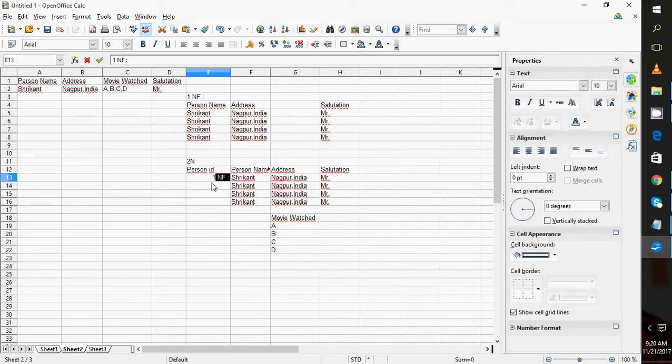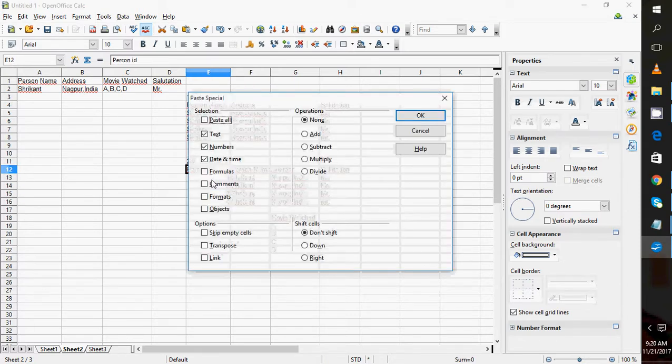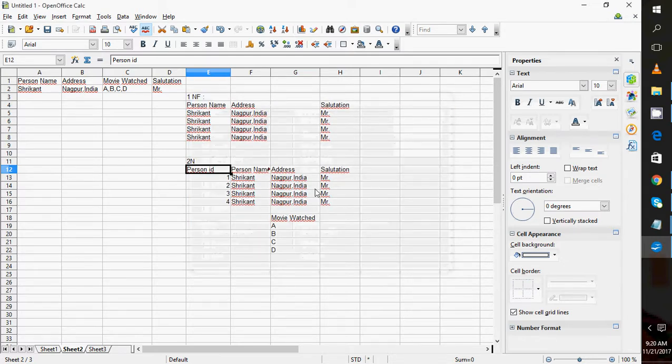So I am adding it as 1, 2, 3, 4. These are the values for the newly added column for the personal information, right?